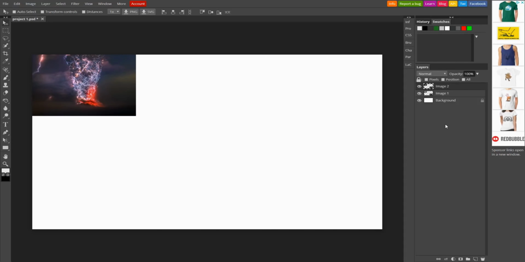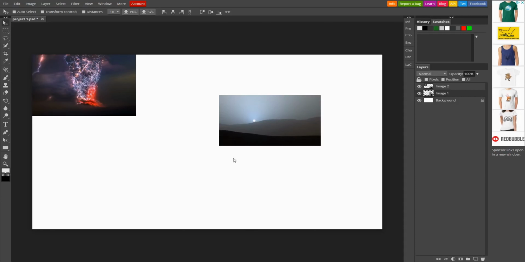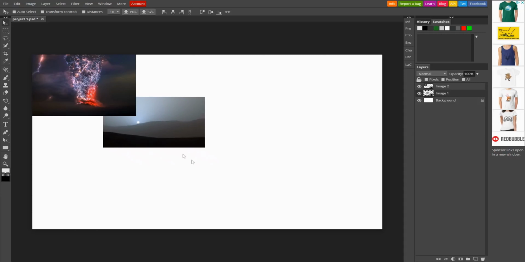If you want to move, rotate, or resize the image on the Image 1 layer, select it in the Layers panel, and then drag it with the Move tool. And you can check the box next to Transform Controls and resize or rotate the image. If you wanted Image 1 to be on top of Image 2, you could drag the layer up above the Image 2 layer. Now this layer is drawn on top of all the layers below it.